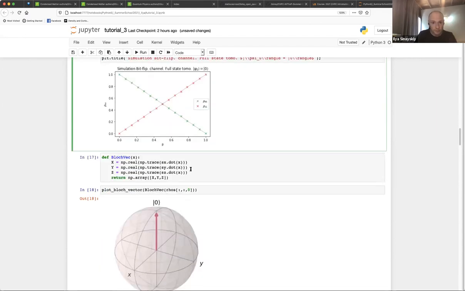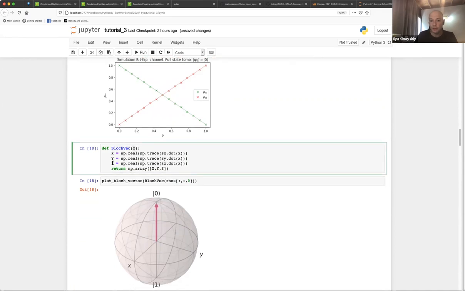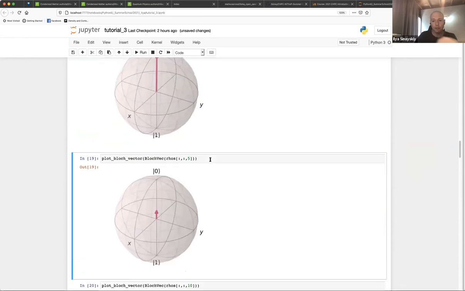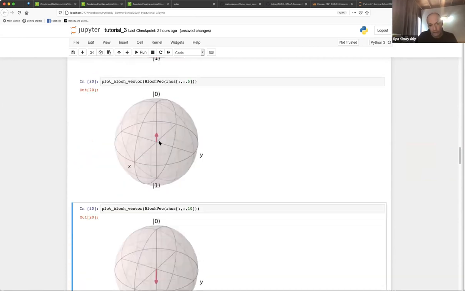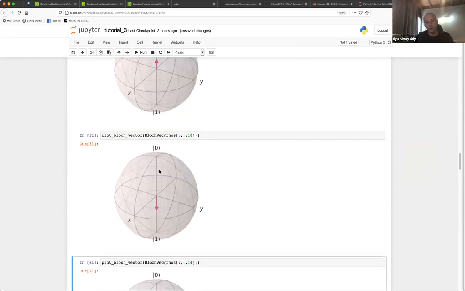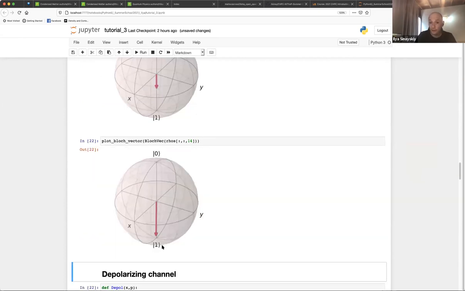Okay, so now we can plot some of the results of our measurements on the Bloch sphere. Again, I grabbed from the previous tutorial the Bloch vector function, which takes a 2 by 2 matrix and spits out a Bloch vector. We're starting from the first one, and I'm plotting the maximally likely vectors from the simulator. So 0 is pointing up, that was our initial state. As we're going in time, for the fifth element of the array, or sixth element to be more precise, we see that it's getting smaller. The 10th element is smaller towards 0, and afterwards begins to point down. And the last one, for the biggest P, is just completely down.